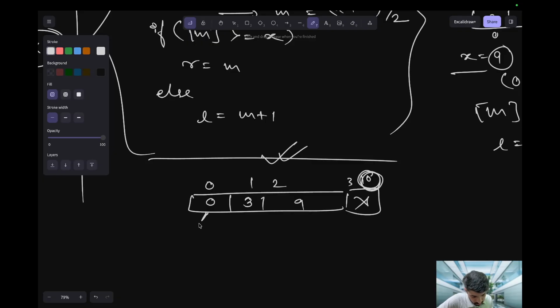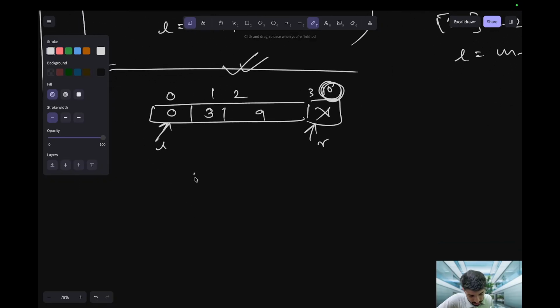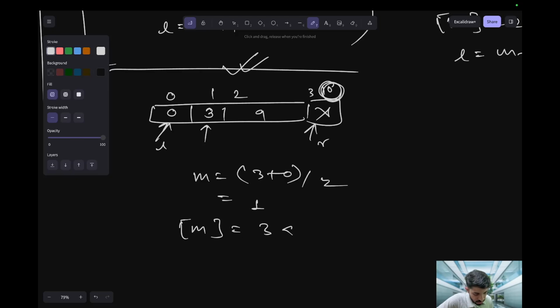Now left is here, right is here, so what will be the mid? Mid is equal to 3 plus 0 by 2, that is 1. The value at 1 is equal to 3, which is less than 10. It means we need to move left to mid plus 1, that is 2.